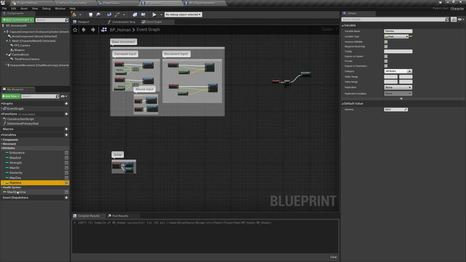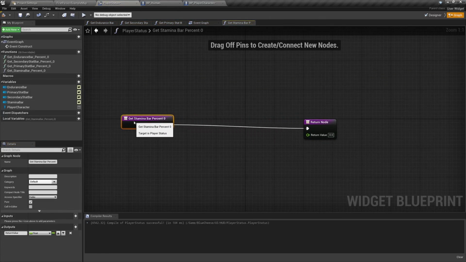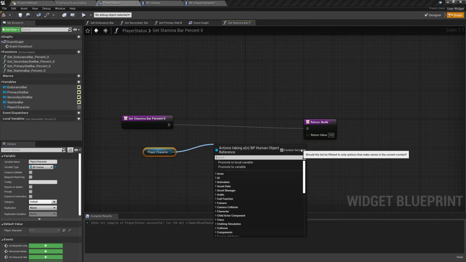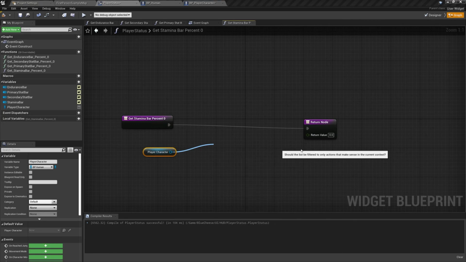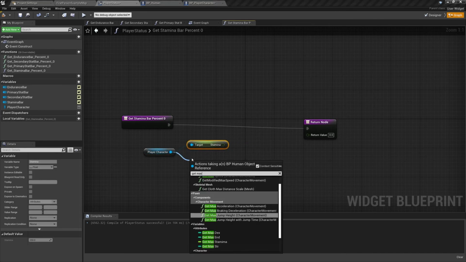These would be attributes, so we'll put these into attributes as well. And it's going to be derived off the endurance, so we'll have a system set up to actually give us where the stamina is coming from and everything. But now we can also plug in the stamina for a binding here. So we'll go ahead and create a binding. We will get our player character reference and get stamina. Get max stamina.